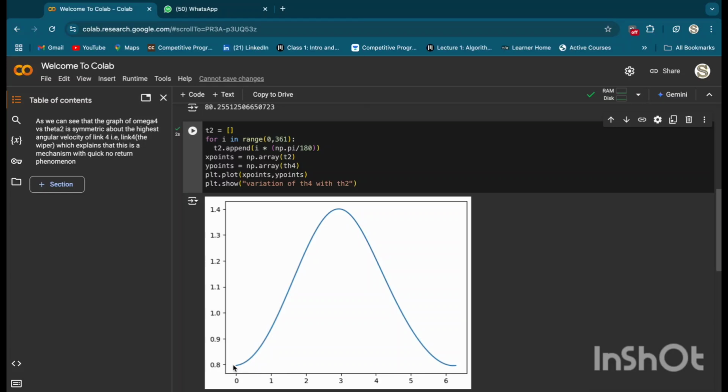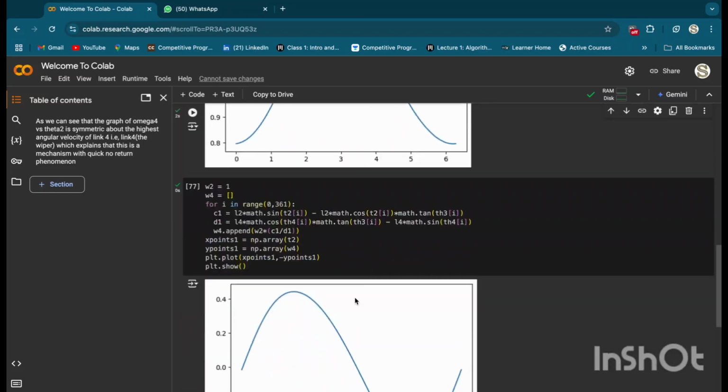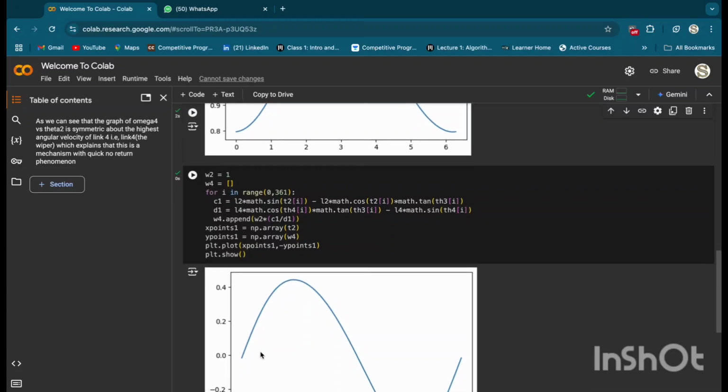This plot shows the variation. The y-axis is theta 4 and the x-axis is theta 2. With the same calculation we have plotted the variation of theta 4 dot, that is the velocity of the wiper, with the location of the actuator.